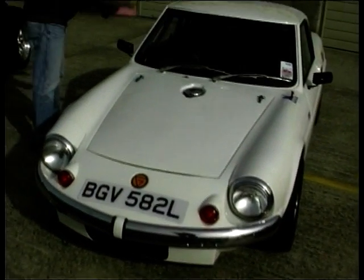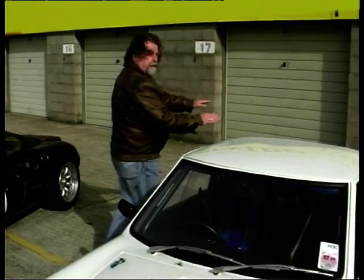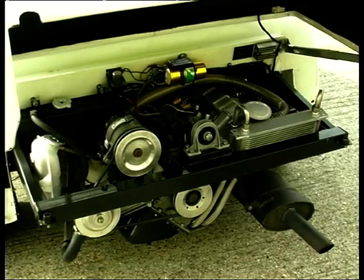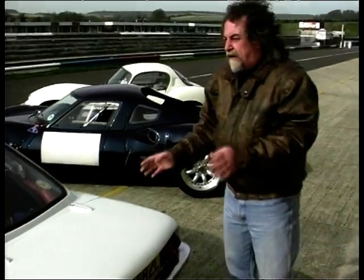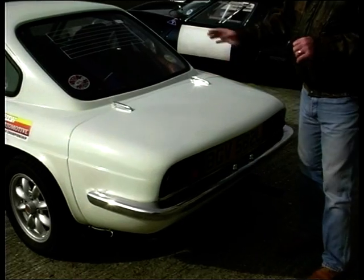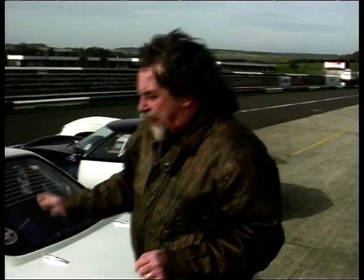Simple platform chassis. Steel tubing, square shapes, kicks up at the back and ends up here with, of all things, a Hillman Imp engine. 998cc Coventry Climax modified engine. Not a lot of brake horsepower, but enough to power it at some very, very respectable speeds. Little 4-speed gearbox in there. This one's been modified, but overall, as you can see, it's a sweet shape. Just a nice little coupe.